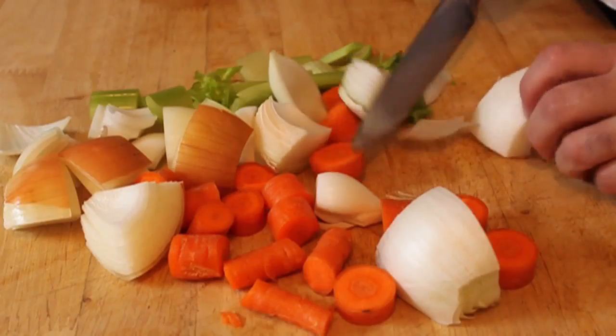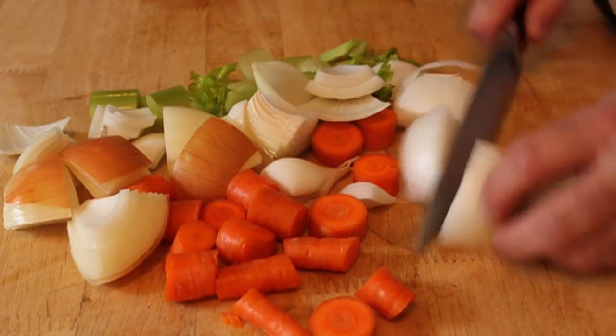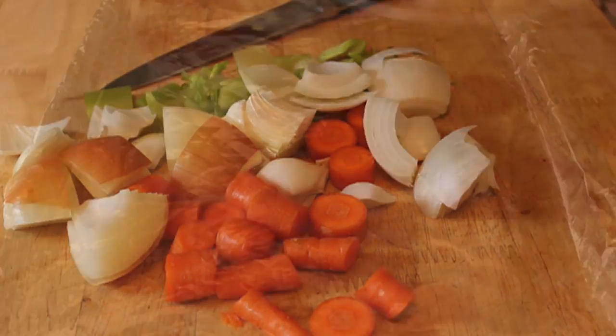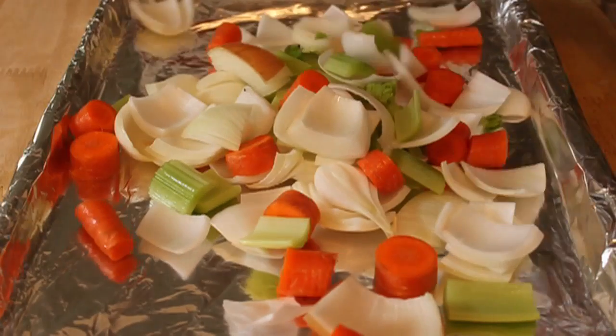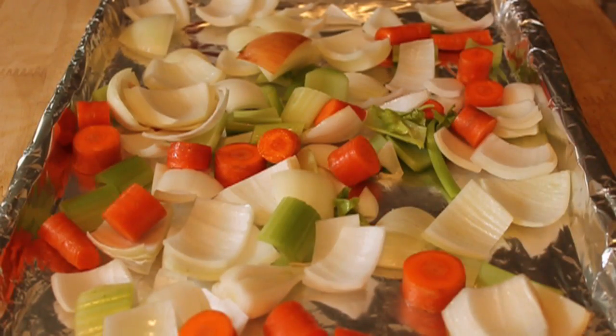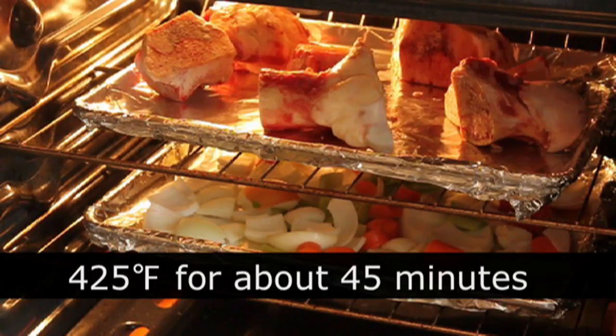We're also going to need some mirepoix, which is your classic celery, carrot, onion mixture. All these amounts will be on the site, of course. We're going to put a little oil on those, just a touch. We're going to put those in a baking sheet also. Those are going to go in the oven at 425 for about 45 minutes or until browned.